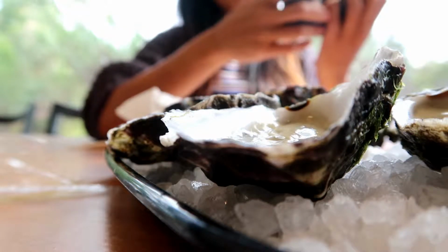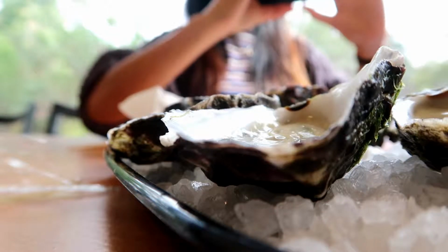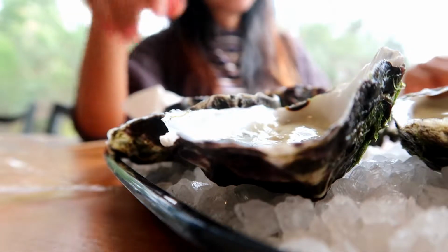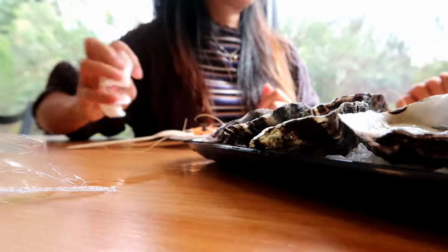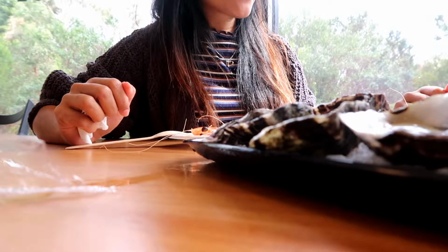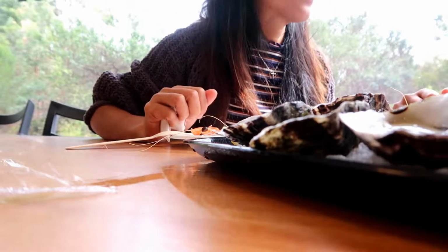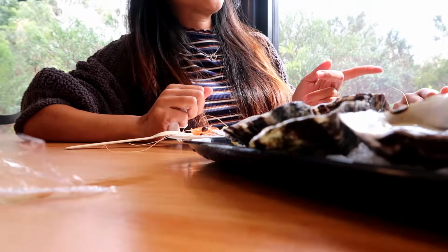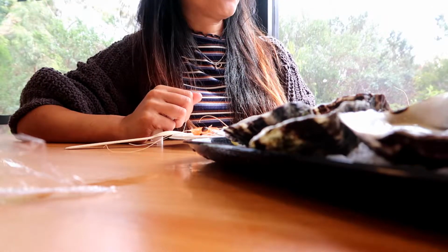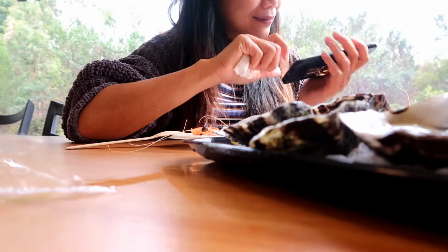Can you just take me for? Toss it in and chew it. Okay, chew it and swallow it. Just take my photo with the oysters. Oh, it tastes good. Give me another one, just with the oysters. Wait, I want to see Jonas hold up the oyster. Grab a shell and hold it up like that. It's only Jonas? And you. Okay, you want just you? Yeah, just me. It tastes good. Give me another one.